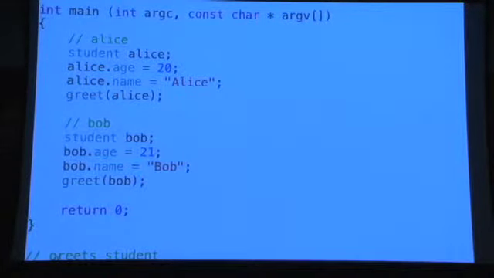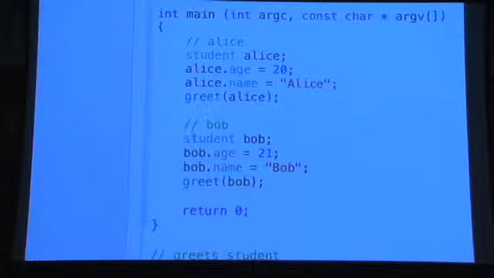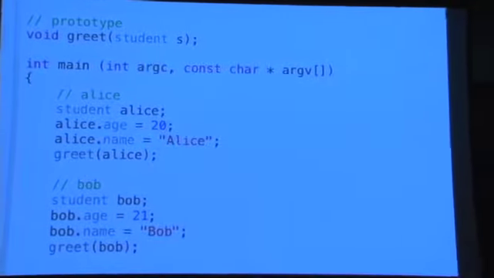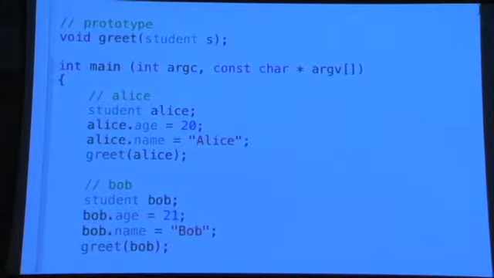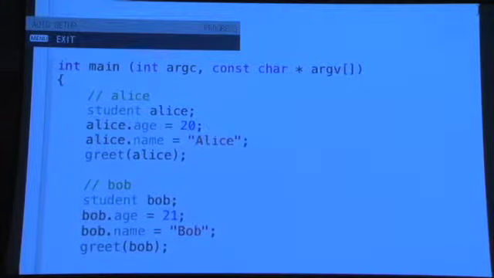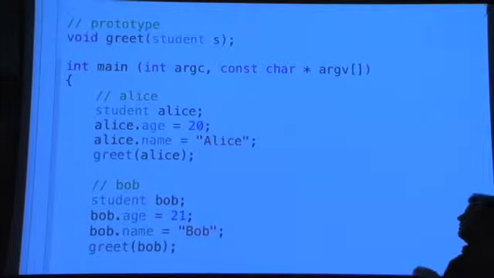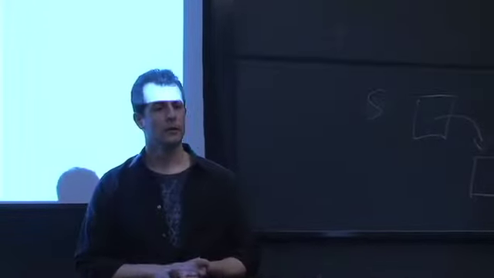All right, so up top, why did I declare this thing up here, greet, as a so-called prototype? What does it mean for there to be a function prototype? And once this goes away, we'll see it again. Why did I put that there? Dan? Compiler goes top to bottom, so if it's not initialized, it won't recognize the function.